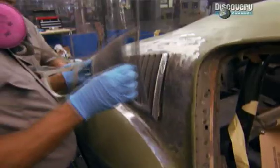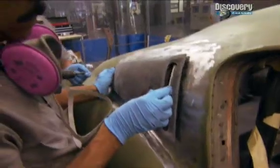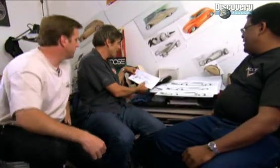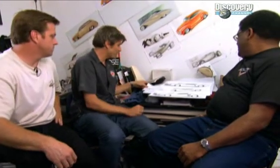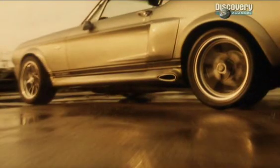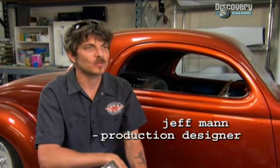This car will have all the custom touches that Jeff and his crew see fit to install. Not so with the original Eleanor. The Gone in 60 Seconds design team didn't get to add everything they wanted, like larger wheels. We were limited to 16s, which is all we could really do to have a decent sidewall and tires. The stunt guys have a lot to say about it, you know, if you have a 1-inch sidewall, there are a lot of things that work against you as far as stunts and stuff are concerned.